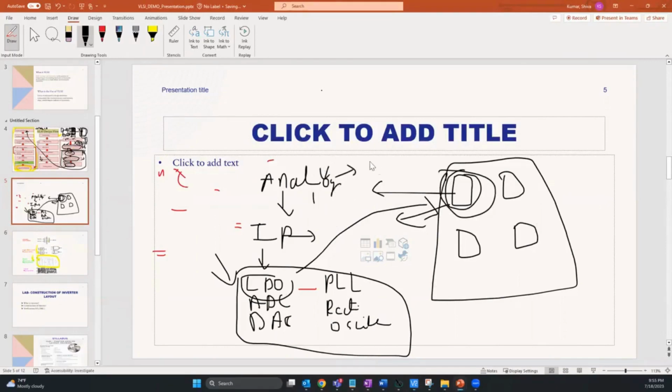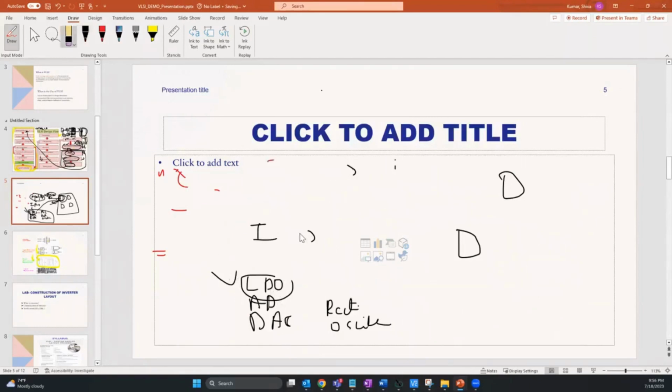In analog you also have two teams: one is the design team and one more is the layout team. Design people will design the circuit. Layout people will put the layout and deliver the IPs to the PD team. The PD team will integrate at the top level, follow all the steps required for the chip, and release the IP like an IC to the market. So this is the work we are going to do: we'll be doing layout for IPs. This is the basic overview of the work you will be doing.